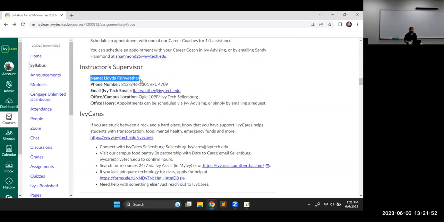This one you might want to take note of: if there's ever an issue that you feel should be escalated, here's my supervisor's contact info. The office is over in the other hall on the other side of the courtyard. Like, we walk straight out and go past the fountain that way, and then those doors are for the offices over there.